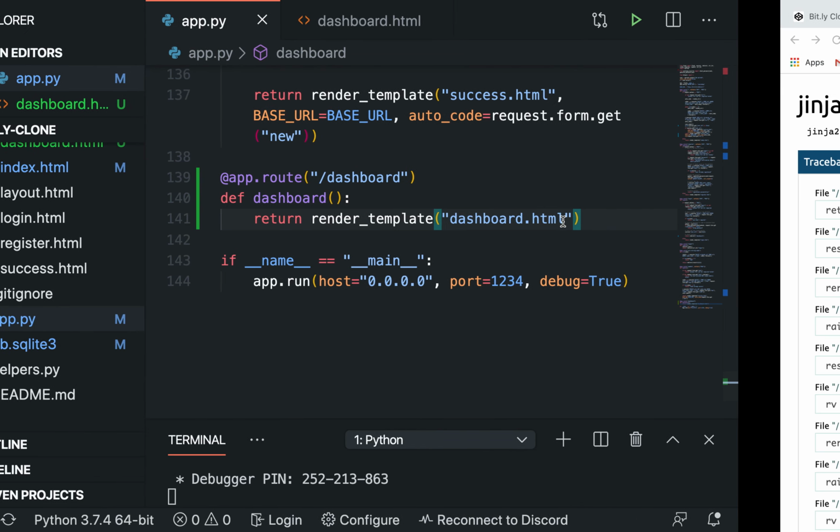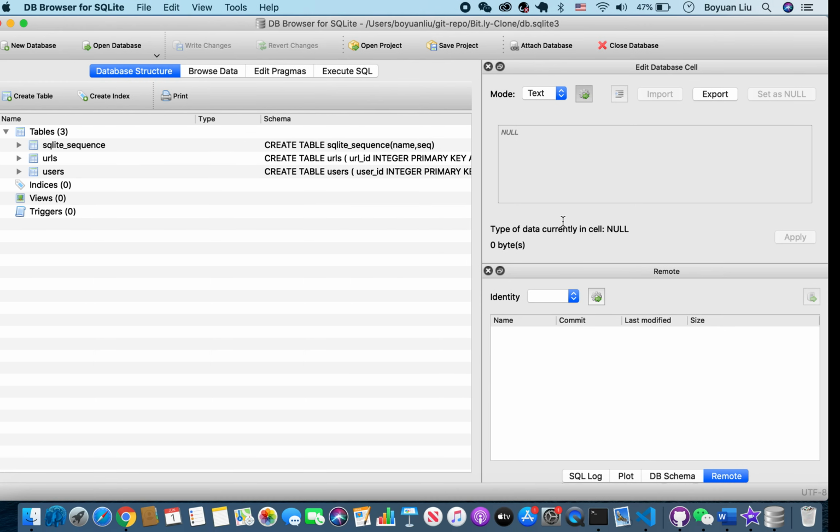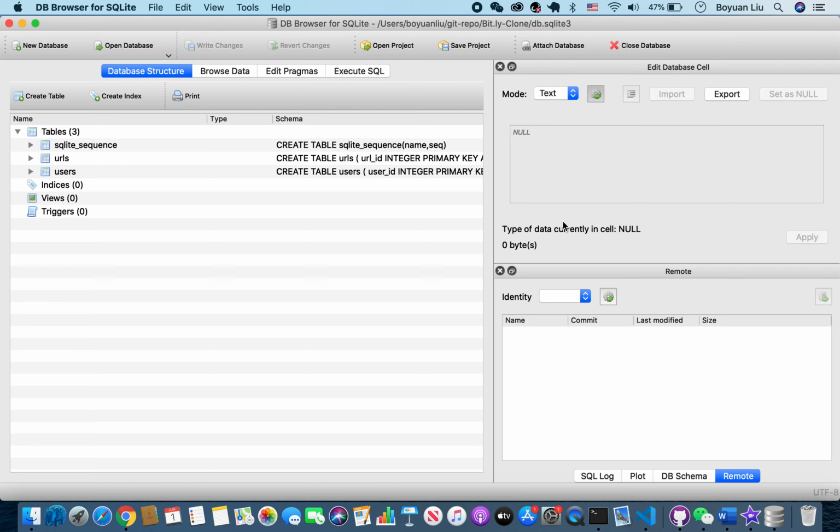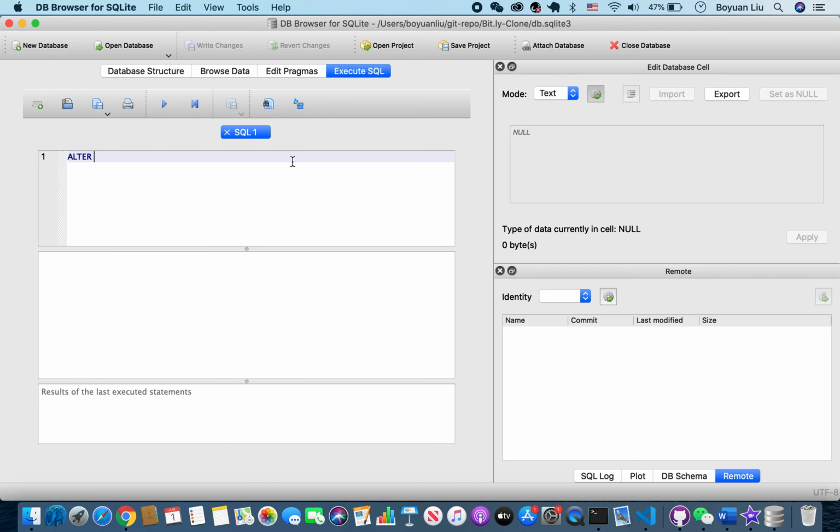And then let's go ahead and make some modification to our database here. We're going to execute the following SQL command. You probably didn't see this. It's called the alter table command. It's basically instead of updating a single row, it updates the entire table. Alter table URLs, add date.